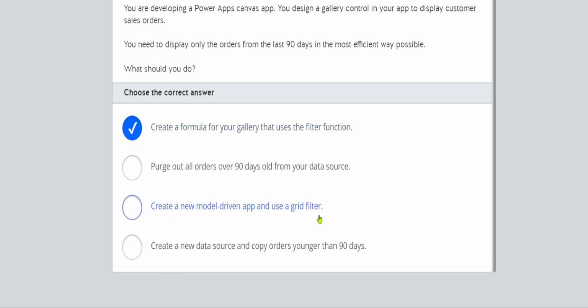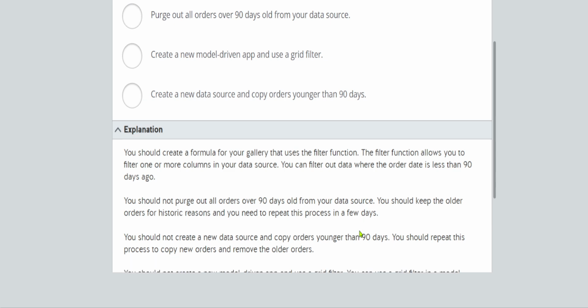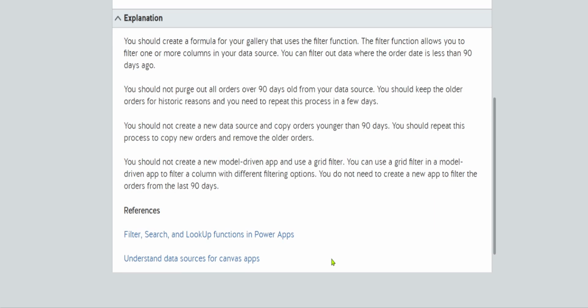Create a new model driven app: first of all you are talking about a Canvas app and you would switch again to a new model driven app, so this doesn't sound perfect. Create a new data source and copy orders younger than 90 days. So this is also wrong. You can read the explanation from the below source. Yeah, thank you. All right, next one.